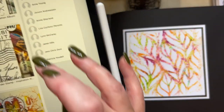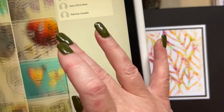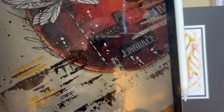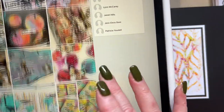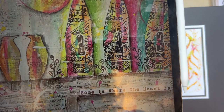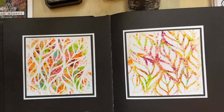Now, I personally feel that they are excellent value because there are workshops for every budget. For instance, let's go to this one. This is a journal page, one journal page, and it's £8.50 and it's called Circle of Life. And I loved creating that. So there's something for everybody's budget. And then another one is another journal page, and this one goes into great detail. It's a journal page, and I think there's a card in there as well. And this is £20. So there's lots of different budgets to suit everybody.